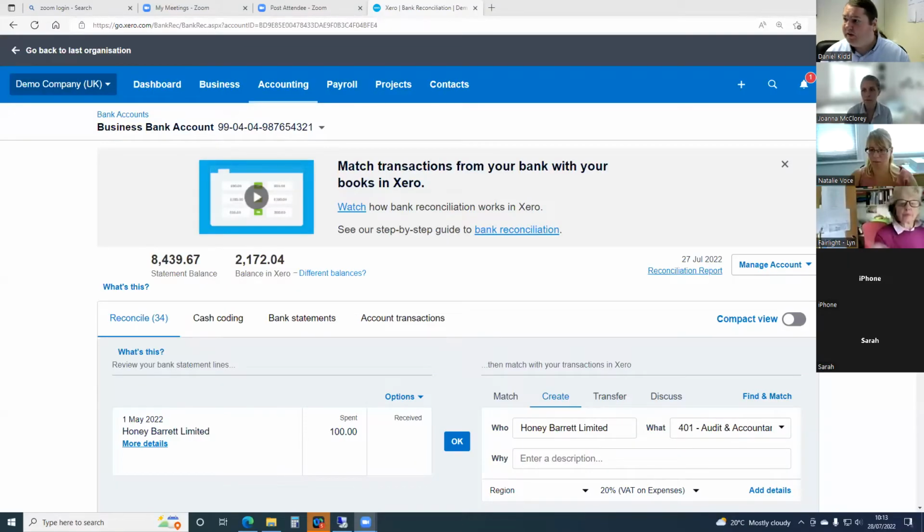So we're now going to look at when you create overpayments, adding credits onto the purchase ledger or the sales ledger, of course. So I'll just go back to share my screen again. Okay, so you may have payments that you make to suppliers where you put a deposit in, and then you will receive an invoice 2 months, 3 months later.